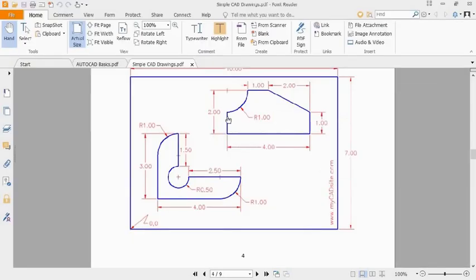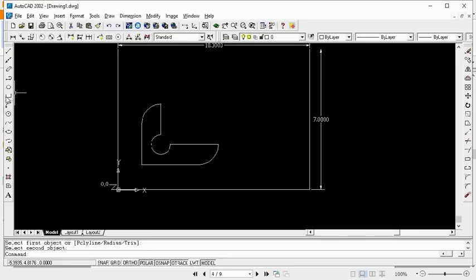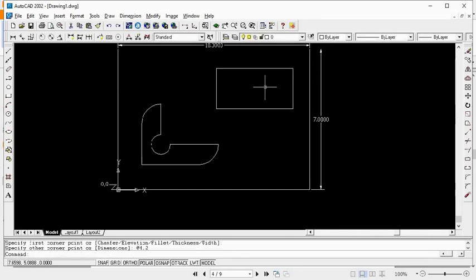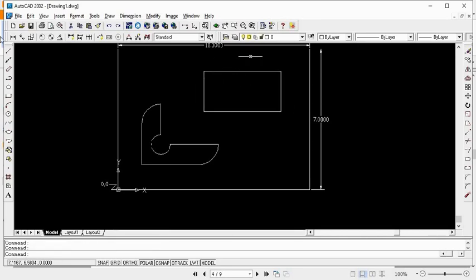Now the upper rectangle, 4 by 2. So okay, I can do that with a rectangle. Click there. It is 4 by 2. With that, I can also drag the rectangle to wherever else I want it placed. With that, I want to do something. I pick a circle and place it here. I see it is up to the center of that.